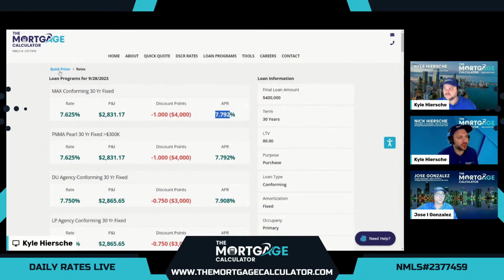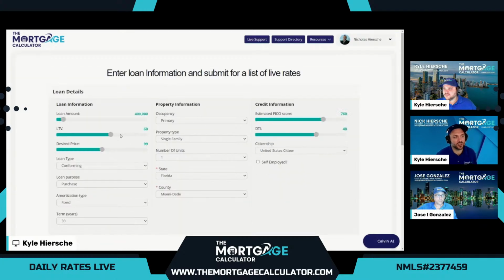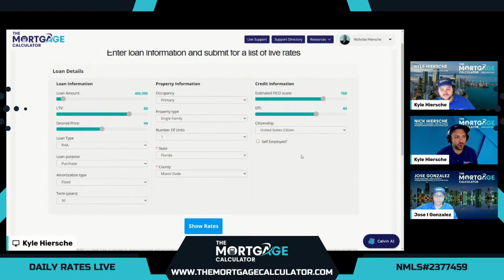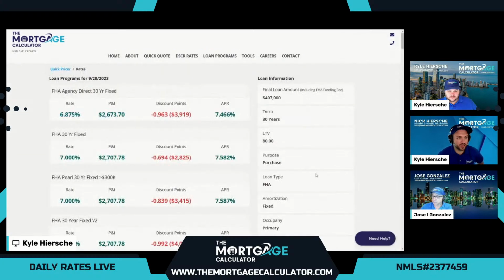Now let's see what has happened to FHA. For any reason our customer doesn't qualify for conventional, we typically allow them to compare on FHA as well. FHA does allow a little more leniency on credit issues as well as a higher debt-to-income ratio. So if a customer has any trouble with conventional, FHA is typically the next to go to. So we'll keep everything exactly the same so we can compare FHA and conventional apples to apples.